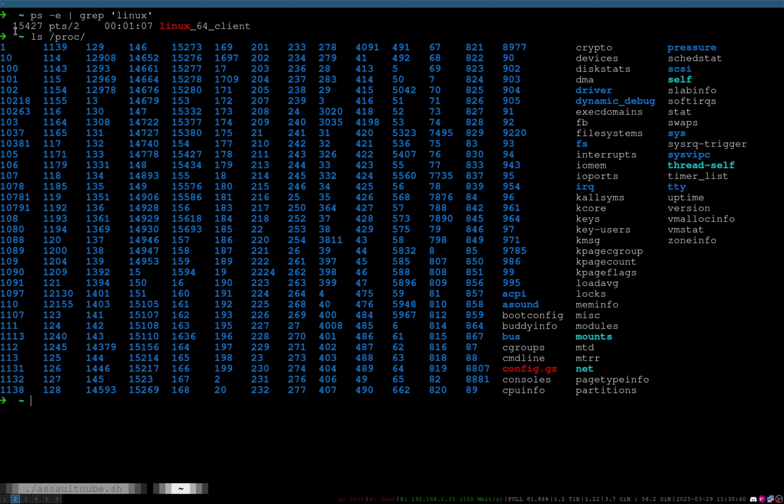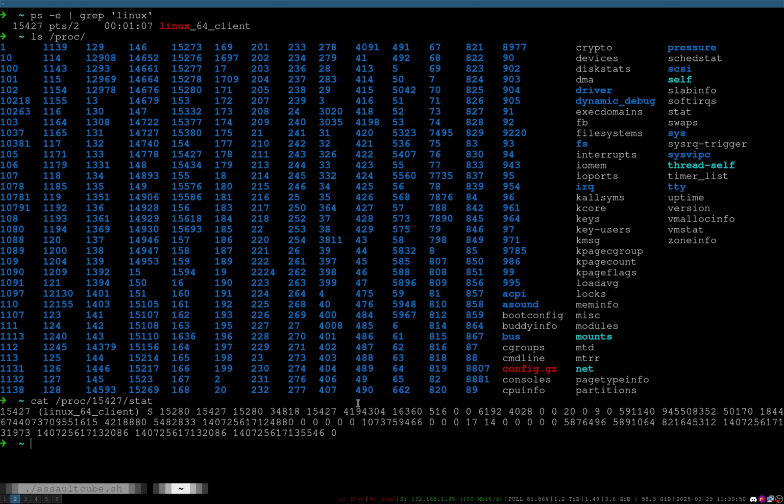So we have 15427, that's our process for the game. We can read the stat file in there, which gives us statistics of the process, and it has the name of the process here, linux_64_client, right?